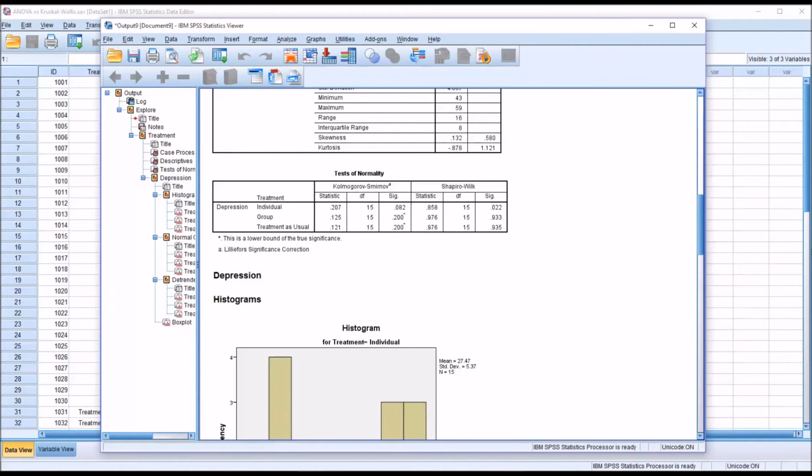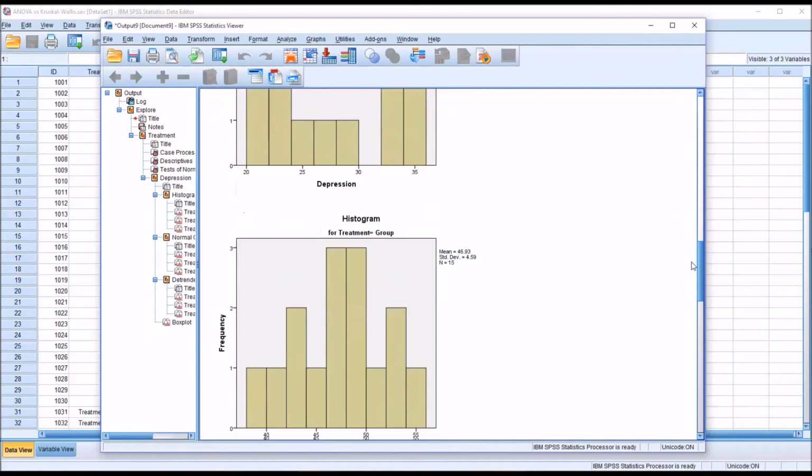It's worth noting here that ANOVA is robust to violations of normality. And if we were working with real data here, it would not be unusual just to progress forward with ANOVA. But I want to demonstrate the Kruskal Wallis test, so I'm going to interpret this very strictly and assume that we have to consider not moving forward with ANOVA based on this violation of the normality assumption.